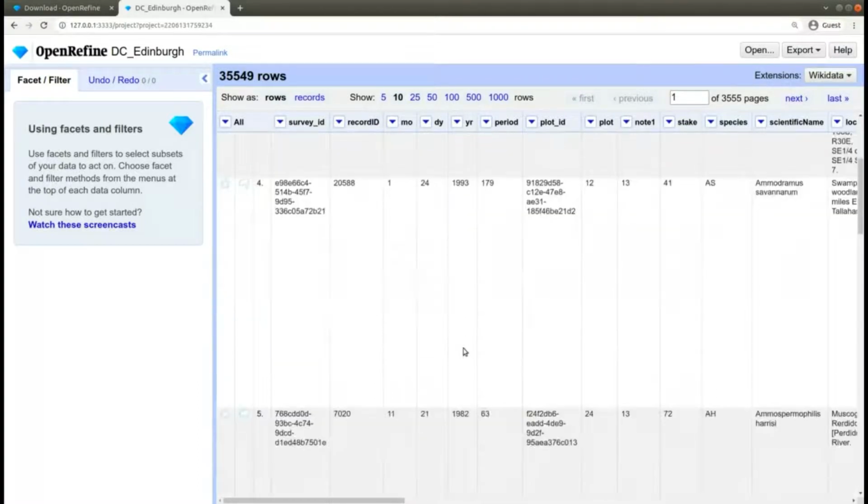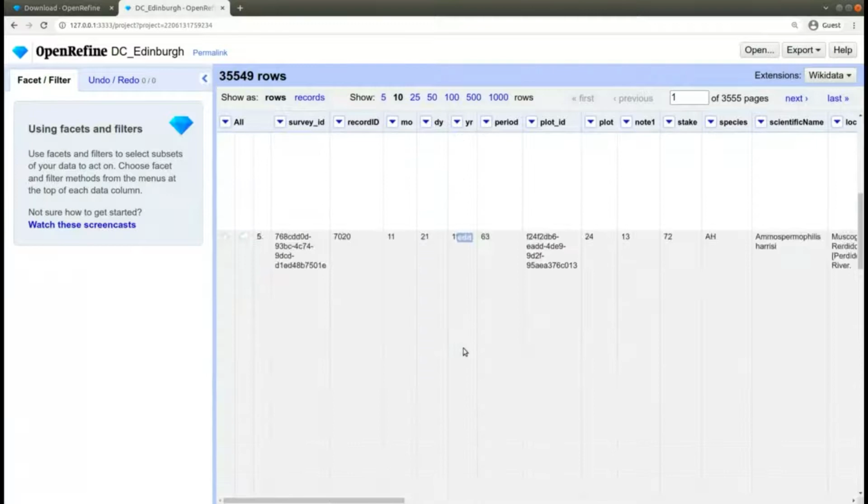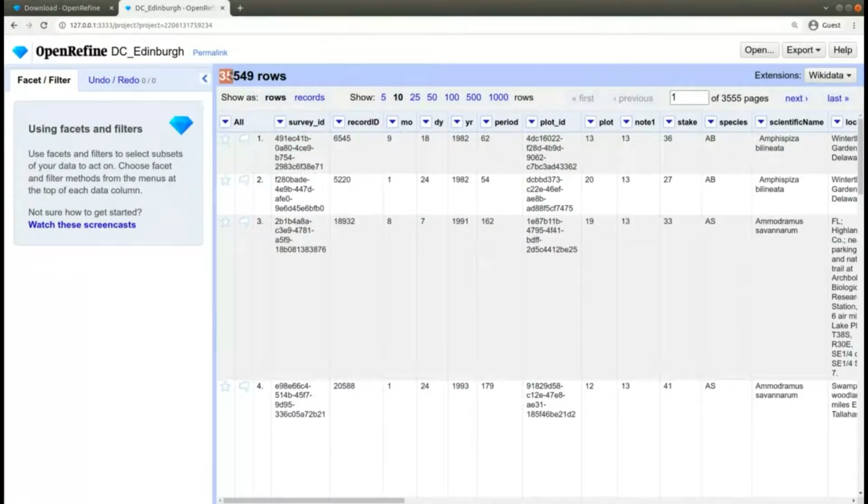This is a kind of spreadsheet, and you see that here we have more than 35,000 rows. If we open that using Excel or LibreOffice, it will take a while to load it and to do some changes. The good thing that we will explain here is faceting. You see here on the left column, we can use these facets and filters.